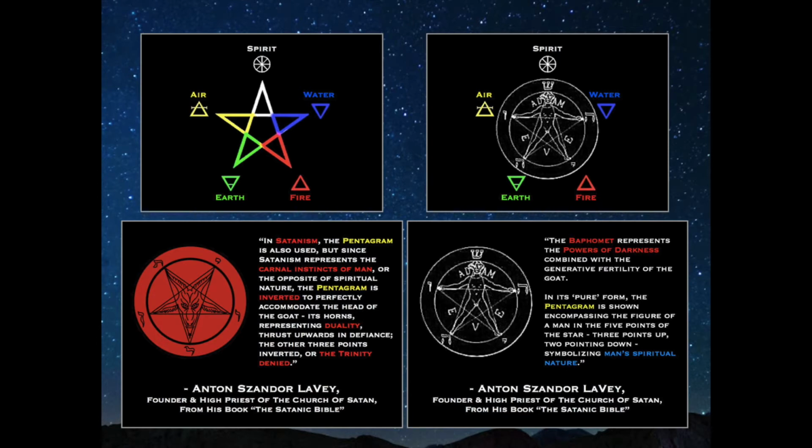Superimposing the human form over the star to see the mathematical geometry and the symmetry, similarity, and correspondence. So the star could have been used to describe the illumination of man and the perfect form, this connection to nature and nature's forces. However, Anton LaVey took this symbol, meant to be a tribute to the value of being human and divine, and turned it into something lowly by inverting the ray to the ground, like the goat, who's in the base mind, not the higher conscious, looking towards the ground.